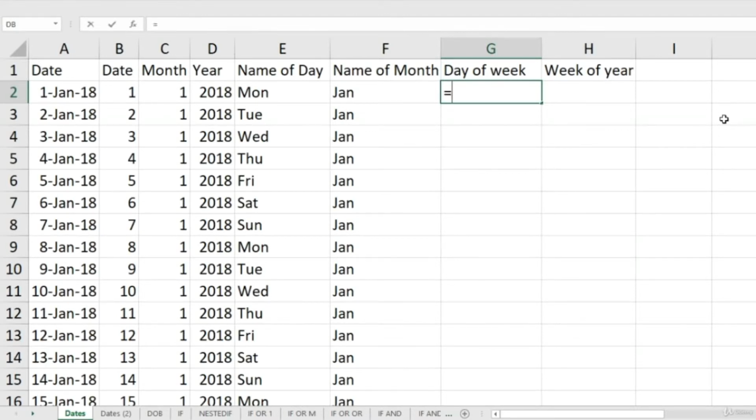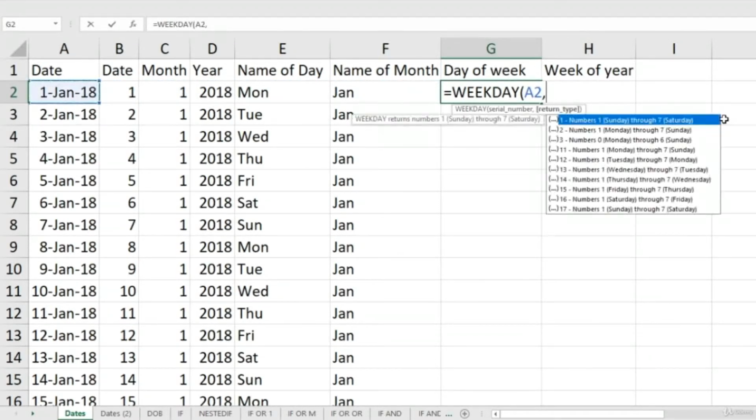Let's start. Equals, the formula name is WEEKDAY. If I write WEEKDAY, the first argument that Excel is asking me is serial number. So instead of serial number, I'm going here and giving it the date. And now this next argument is very important, and I want you to look at it closely. If I give 1, Excel will mean that my week is starting from Sunday and going to Saturday. So Sunday will be day 1 and Monday will be day 2. And I don't want to do that. I want Monday to be my day 1 and then going onwards.